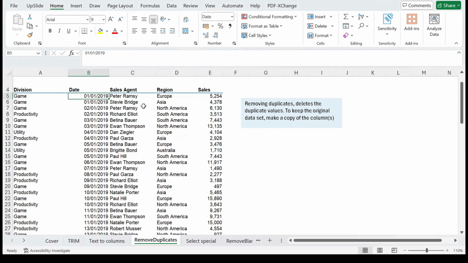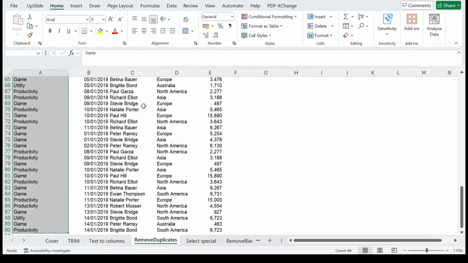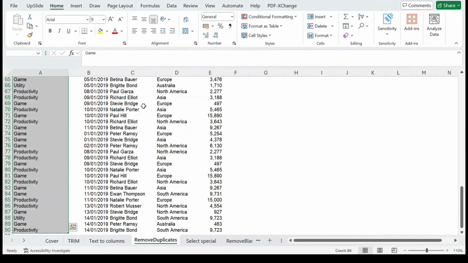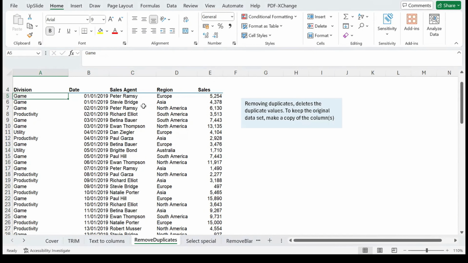Another thing we must note is, now we have a series of data, about 90 sets of data, or 86 rows of data. We can begin doing analysis on this, but before you start doing any form of analysis, the first thing you must do is ensure that, number one, you trim your data.